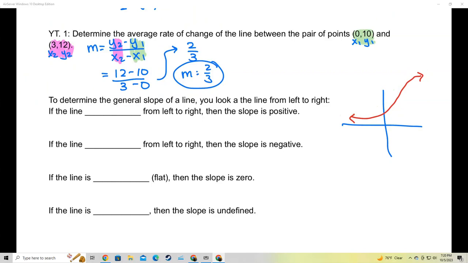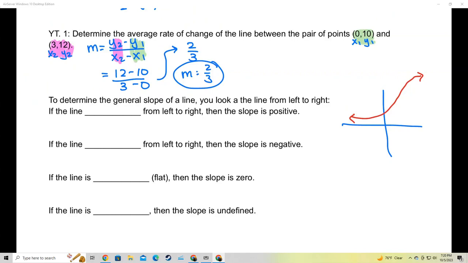But if I went from right to left, it looks like it's going down. So we can't be looking at the same graph saying two different things. There's a standard way of reading it, which would be like reading a book, when you read from left to right. So we're going to be reading this graph from left to right. That means I'm going to start on the left, and in this case, my graph is going up. So you'd say, oh, the graph is increasing. So just wanted to make sure that you got that.